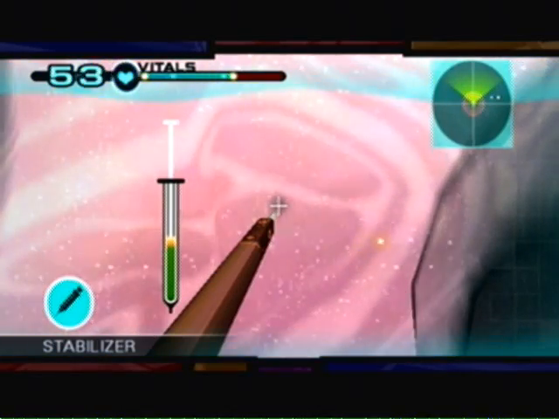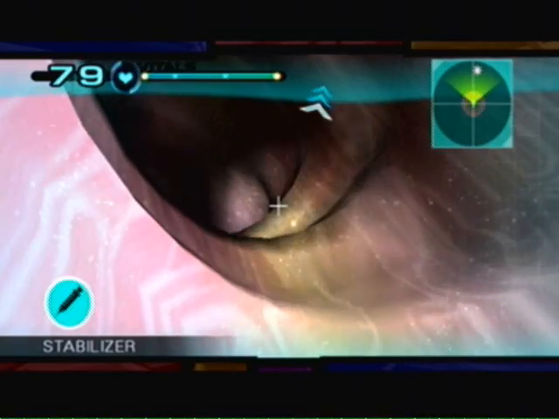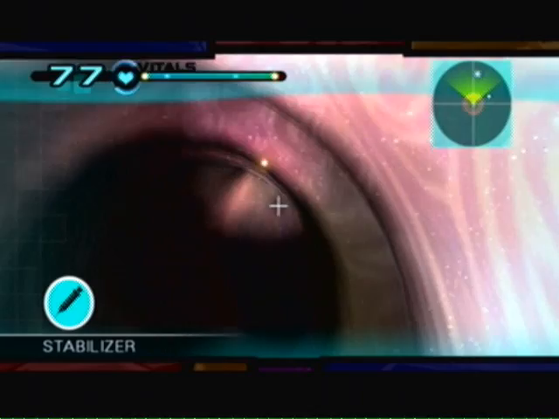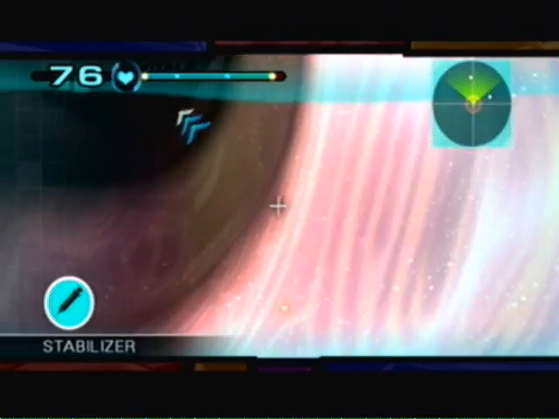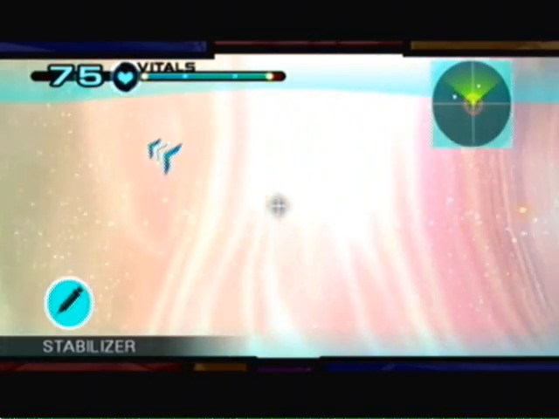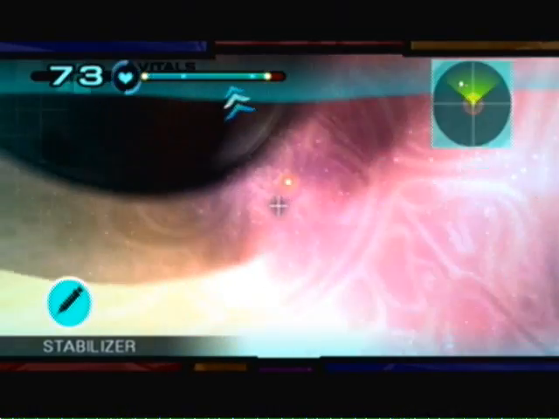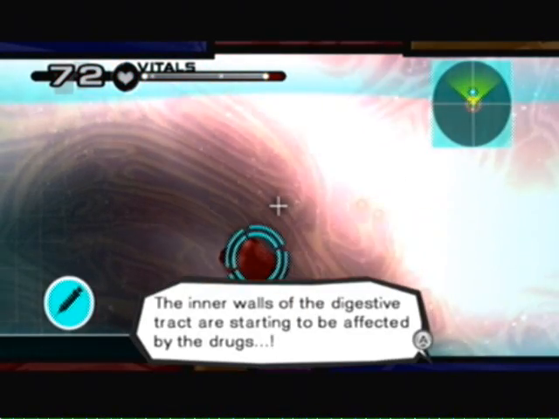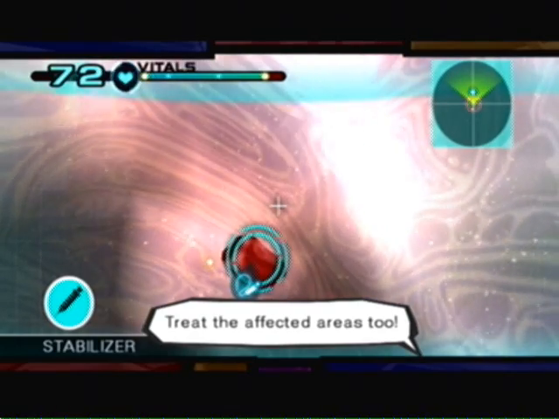Let's move on. The inner walls of the digestive tract are starting to be affected by the drugs. Treat the affected areas too.